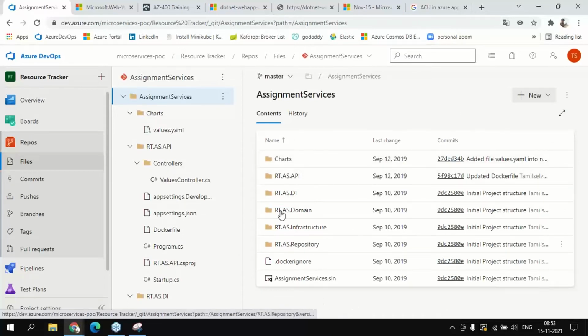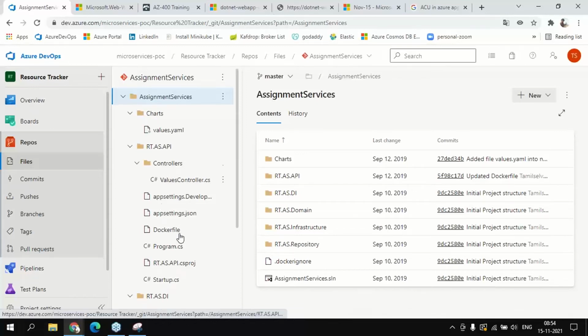We have the .NET Core 2.2 API project, and parallel to that we have some class libraries, which will be used in the API project. Okay, so Amos and Mebrod, you are good with the source code structure, right? Yeah, I am fine. Okay.